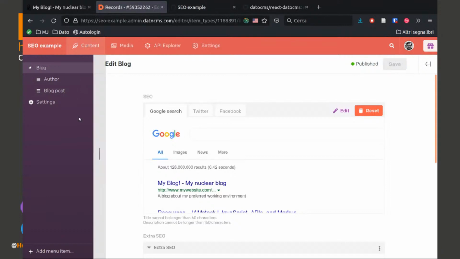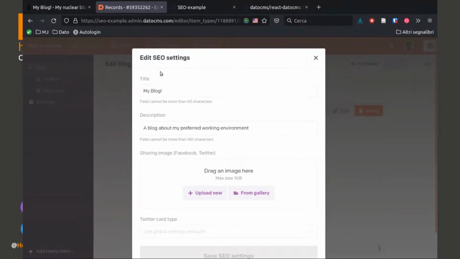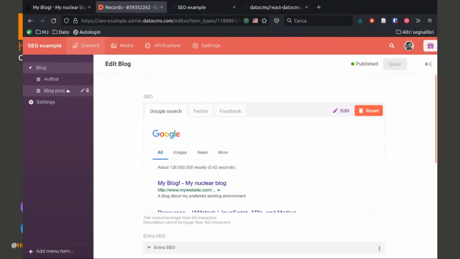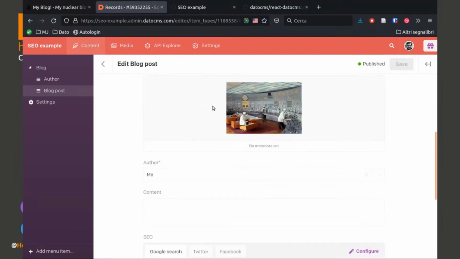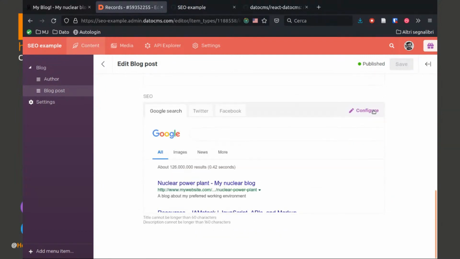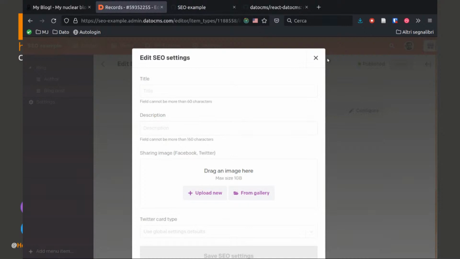So this is how the modeling looks for the beginning, and then if we jump to the content side, this is how it looks. In the left sidebar here, we have links to all the models: the blog, the main blog page, and then links to the authors and blog posts. So I can just show you. The blog has mainly the SEO field, where we can set title, description, custom image, etc. And then the blog post itself has all the content, and again the SEO field that we can customize.